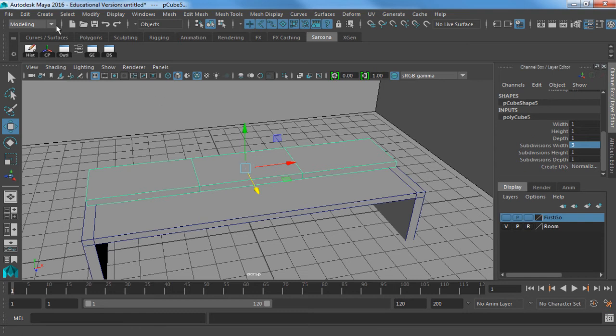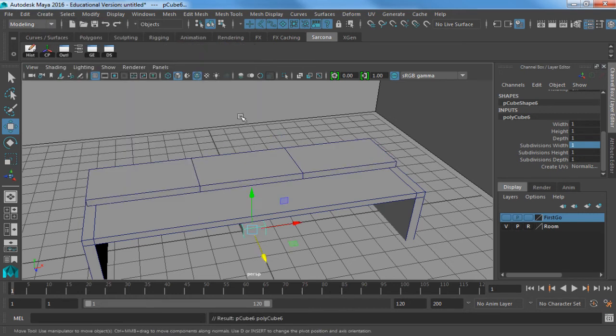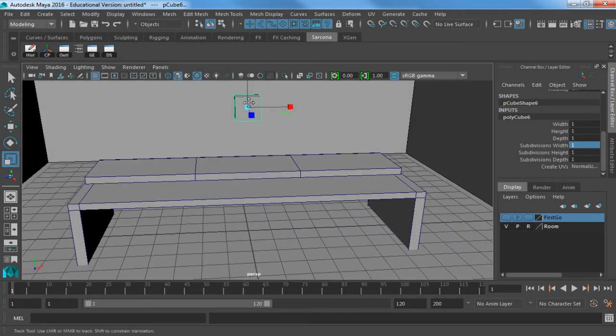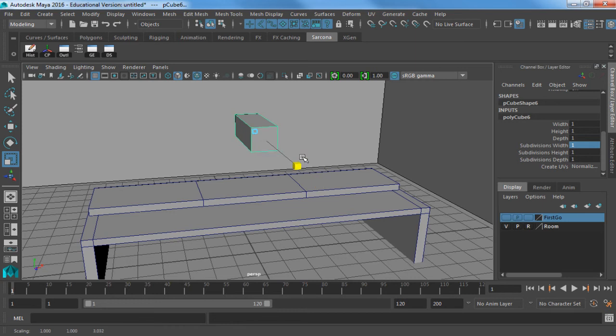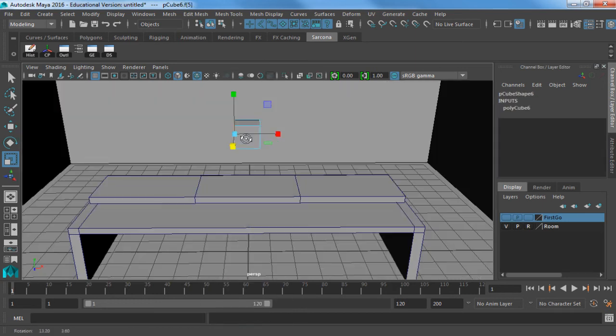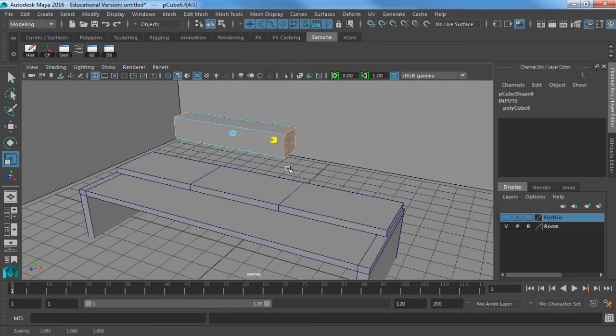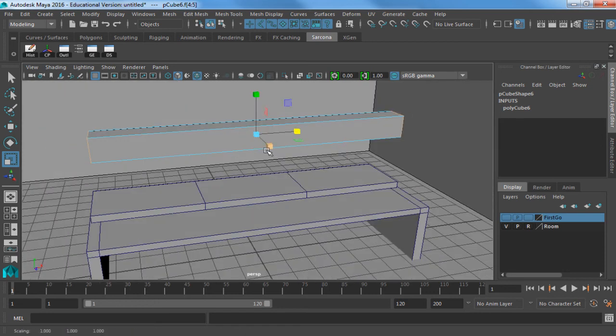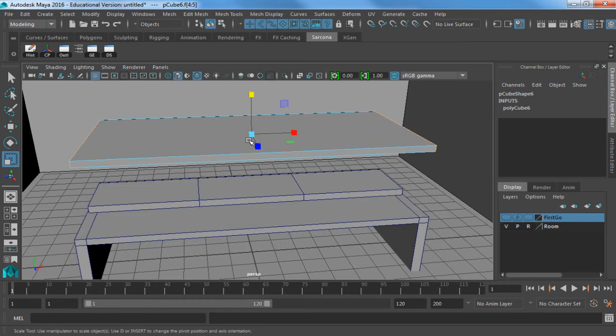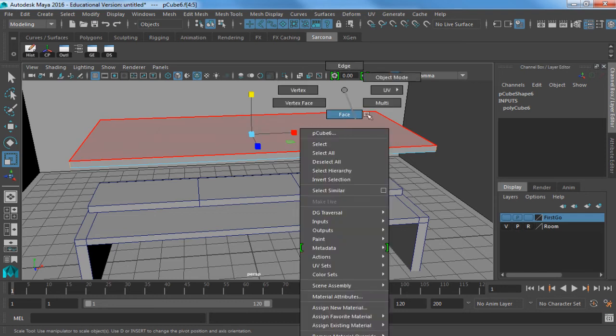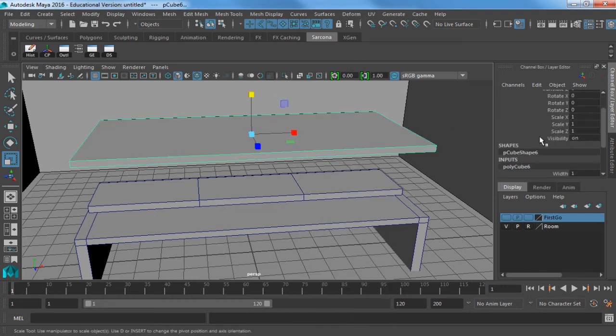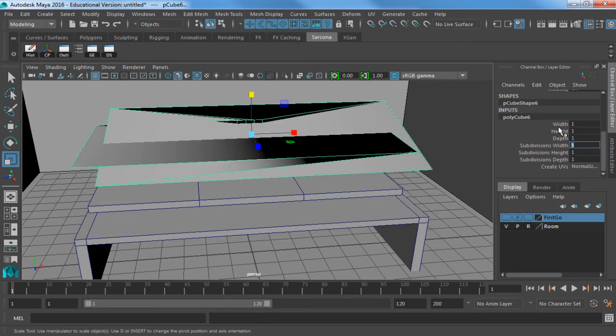All right. So now let's say that I grab another cube, and for this one, instead of going here and scaling these out, what if I were to grab the faces? Okay, so you see how I scale those faces out just like this, and just like that, and just like this, and essentially we're getting the very exact same shape, right? There's pretty much no difference as far as the shape of them, maybe the proportions, but the shapes are pretty much the same. But now I'm going to go over here to my polycube, and then I'm going to add my divisions. And you can see that in this way, it's screwed up, okay?